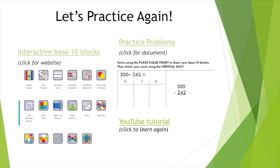Mathematicians, your brains have grown so much throughout this practice, but we're going to keep practicing so that our brains can keep growing. Here are 3 ways that you can do this on your own. If you click on the green writing that says Interactive Base 10 Blocks, it'll take you to a website with lots of different math tools, like the Base 10 blocks that you just saw here, but other ones that you can use to practice and play with. There's a document of practice problems with 8 different problems to solve with a place value chart and the vertical way. And then if you need a better explanation or a different explanation, we can always look at YouTube.